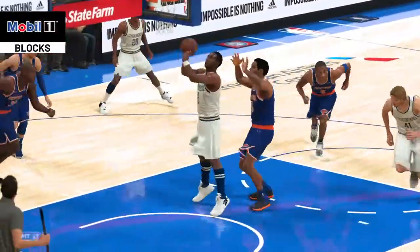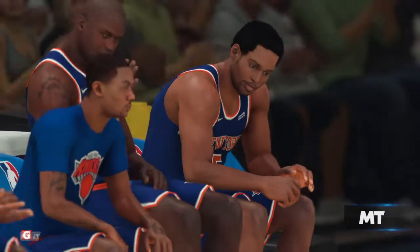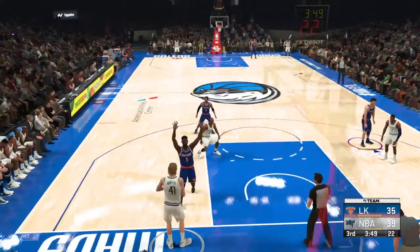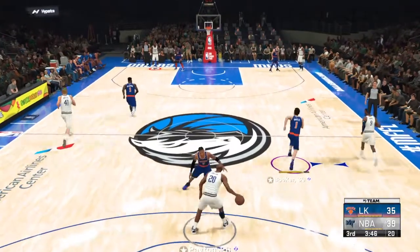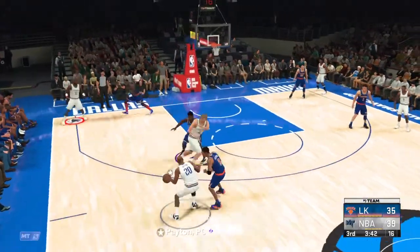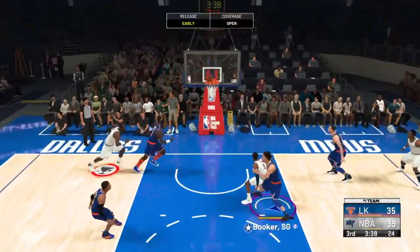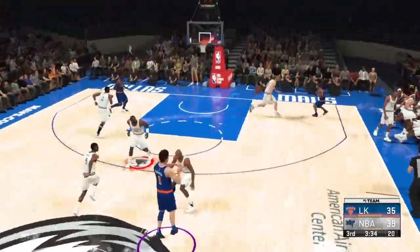Last touch by Booker. And now let's revisit that exceptional Mobley block. Sharp instincts on D there. Just timing when to rise up and swat that one away. Rajon Rondo's checked in for Clyde Drexler. And now they've chosen the full court man-to-man. Payton looking around. Nowitzki misses off the left iron. New York trails by 4.